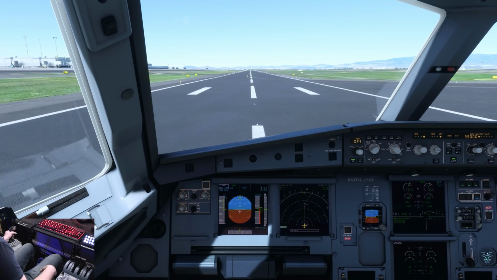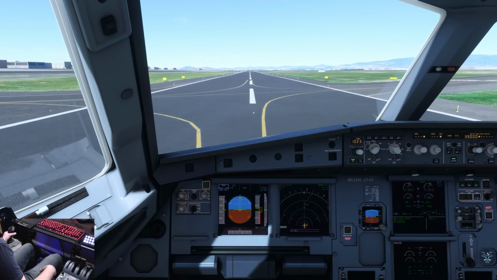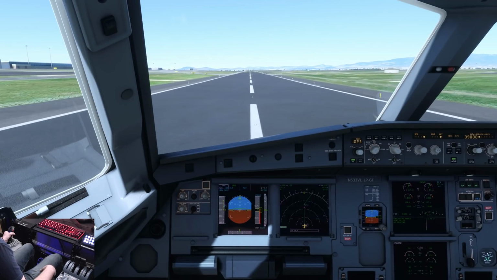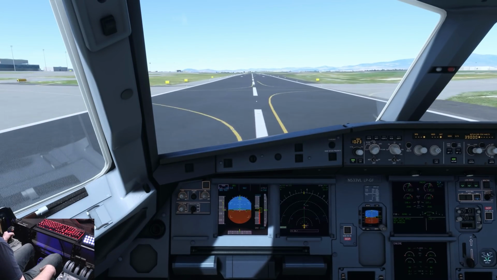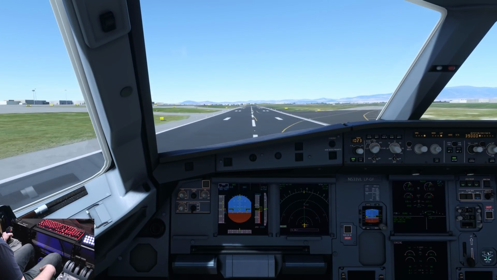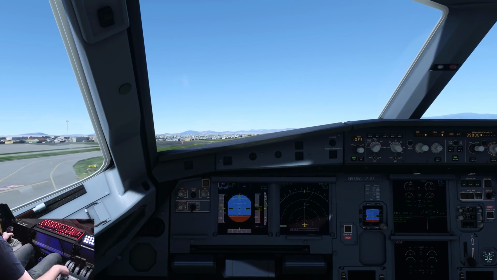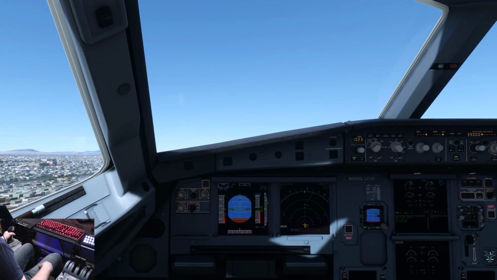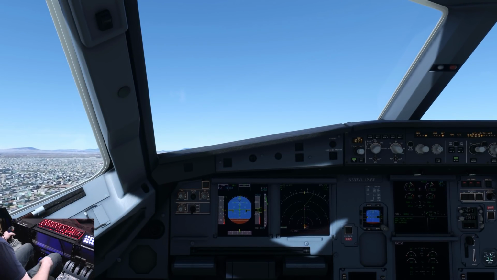There we go. We'll be neutral at 100 knots, so I'll just release the back pressure on the stick. Up on V1 and rotate. Nice and smooth back. There we go. Positive rate. Gear up. Blasting off out of Mexico City here. Very cool.